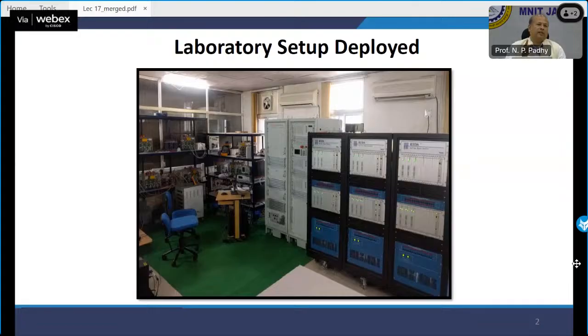And similar to RTDS, in the left-hand corner after the amplifier, you will find the Opal RT rack. So now you can do PHIL for DC microgrid, PHIL for AC microgrid, PHIL for AC-DC hybrid microgrid using RTDS, and PHIL for AC-DC hybrid microgrid using Opal RT. So that means the whole world is with you. Whatever you want, you do it.